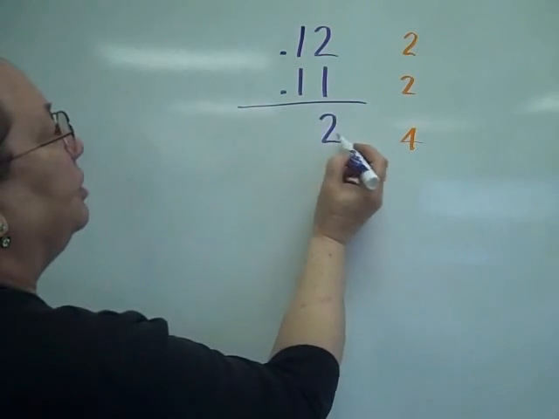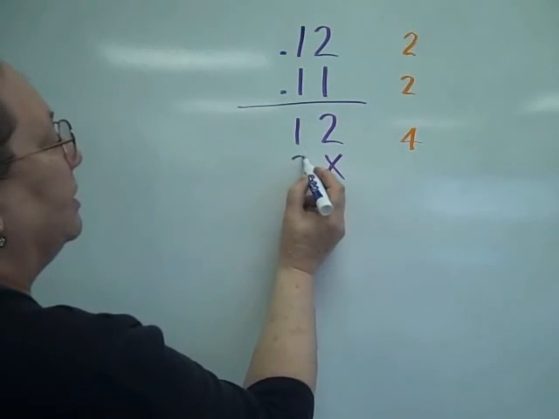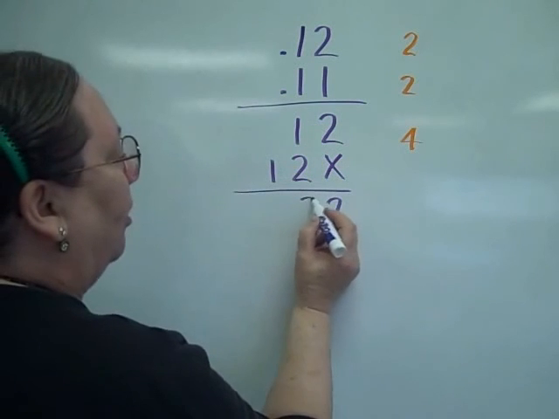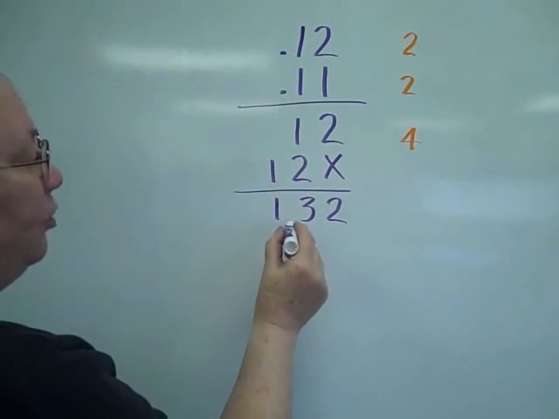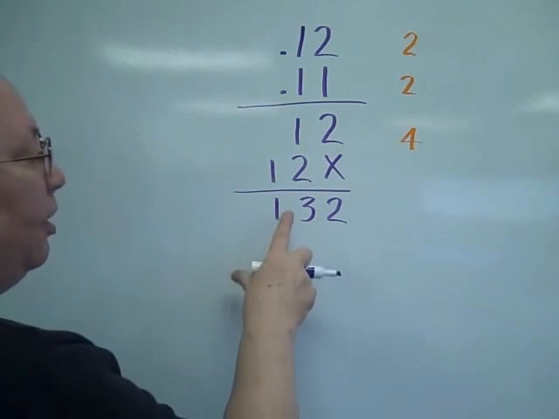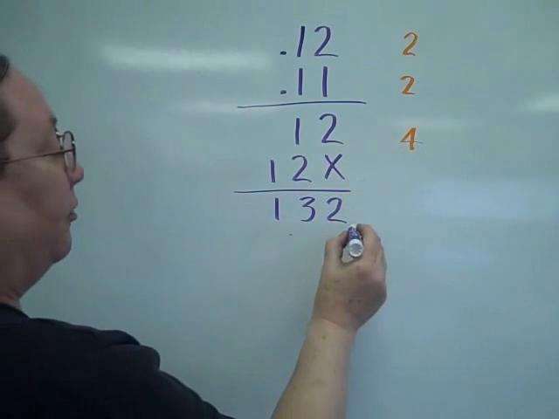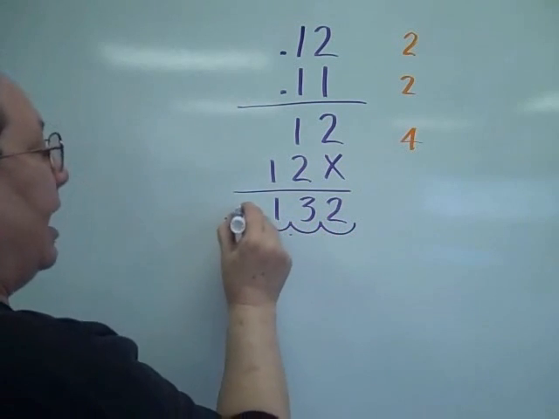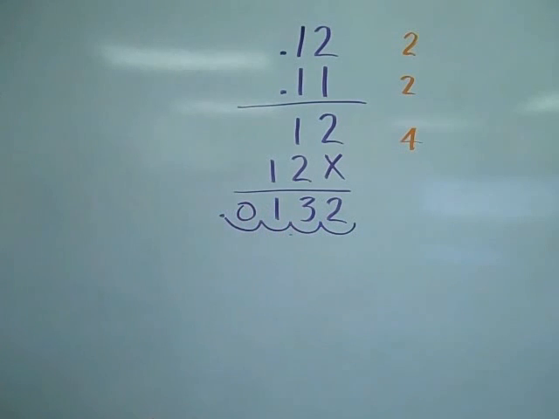So doing this problem, you've got the 1 times 2, the 1 times 1, count over, 1 times 2, 1 times 1. You've got one, three, one, and it's so easy to drop it down. But notice if you drop it down, you won't have the right number of decimals. You've got to go one, two, three, and add your zero in the front. So be careful that you don't fall into that add and subtract trap.